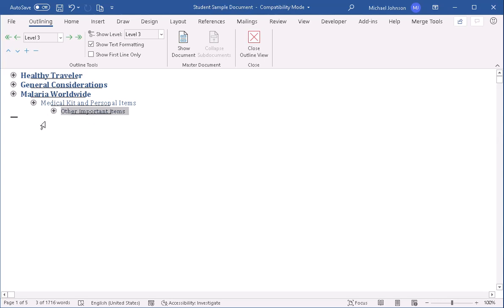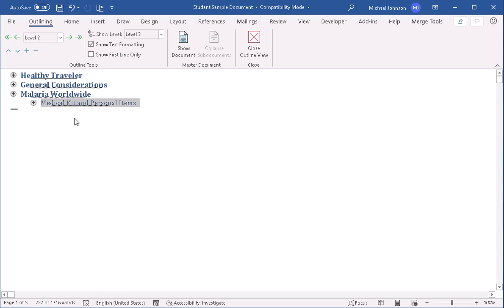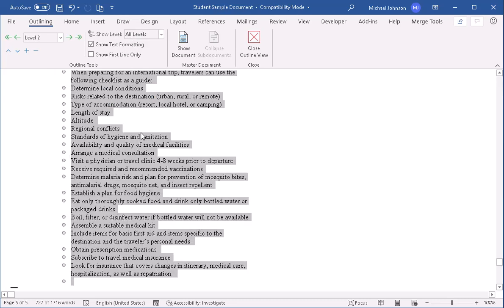Now, the other nice thing about this is if I click on that little plus symbol, okay, it opens up that particular section. So this means I can have the other sections closed while I modify or check or analyze any one of these particular sections. I can also close that up, and again I would want to see all 4, so I'm going to go back down to all 4 of them. Now the other setting of course is to show all the levels, which means all the information, and that includes the body text.